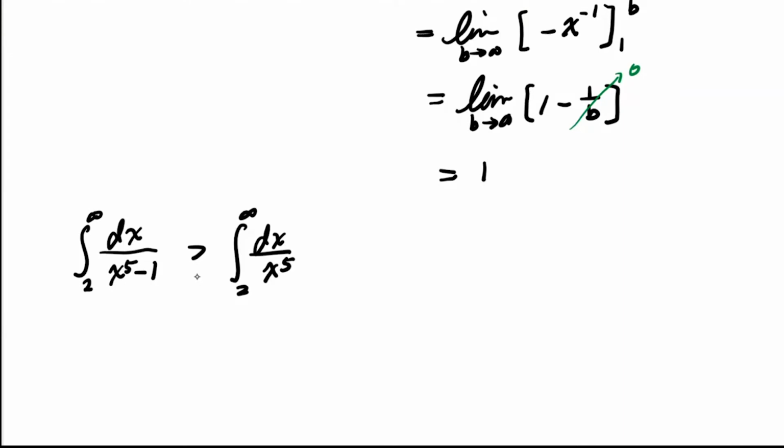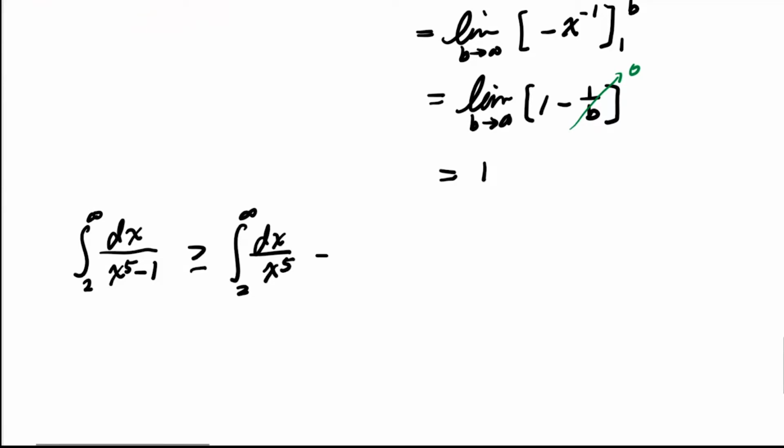Now, do you see why I started this with 2 instead of 1? Because if I put 1 in, there's a vertical asymptote on this end, so I have improper on both sides. I just want to deal with this one headache. I don't want to have to deal with a two-sided improper integral. You know what I'm saying? So I'm taking that vertical asymptote out of the equation just to demonstrate the purpose here. So I have made the denominator bigger, so this entire fraction is smaller. Do you agree with this assessment?